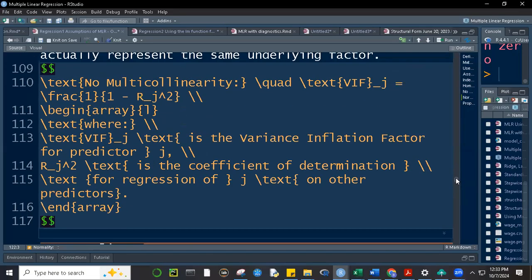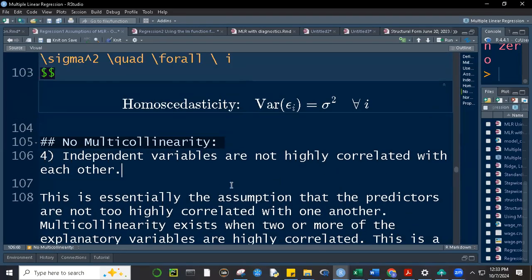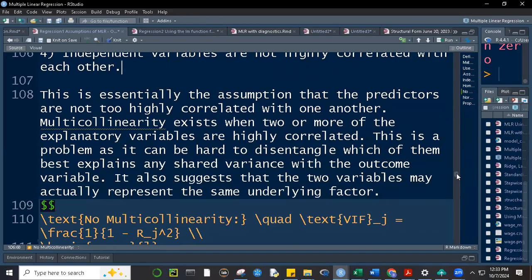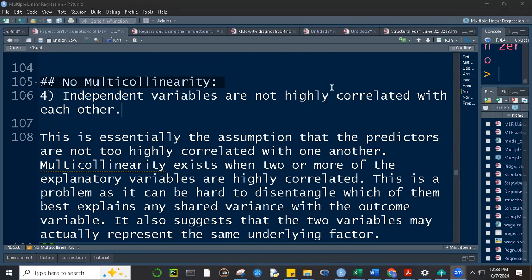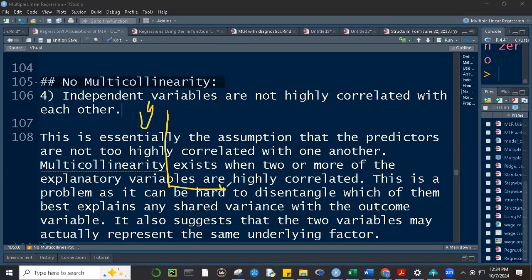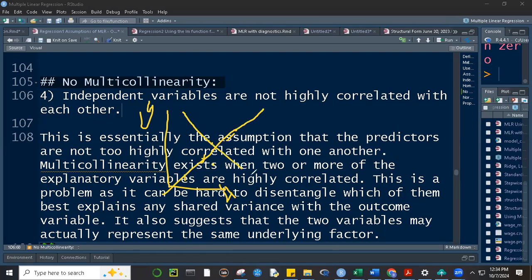Okay, yung dalawang assumptions na to. Number one, class, is no multicollinearity. When we say no multicollinearity, class, we're taking a look at the relationship between your variables, your independent variables. Hindi pwede, class, na highly correlated yung mga independent variables nyo. Let me illustrate that quickly. We want that your y, your dependent variable, and your independent variable are highly correlated. Gusto natin yung ganyan. Gusto natin highly correlated, whether up or down. But we don't want your x and your x to be highly correlated, class. May ganyan siya. Mataas yung correlation. We don't want that. And we call that multicollinearity.